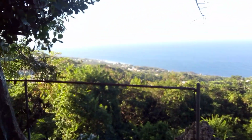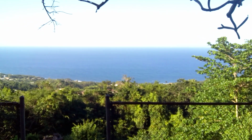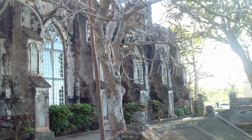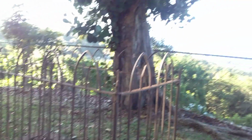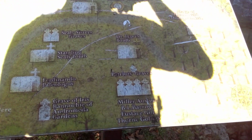So can you guys imagine taking in this view for a whole day? How breathtaking it would be. All the East Coast. They hardly bury people in this cemetery now. They bury people on the opposite side, which is about 4 miles away from here, in the church cemetery. Lest I forget, I will show you the guide of Miss Iris Banfield, and it's a map showing you different graves.